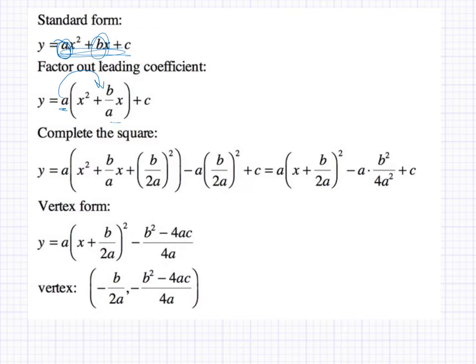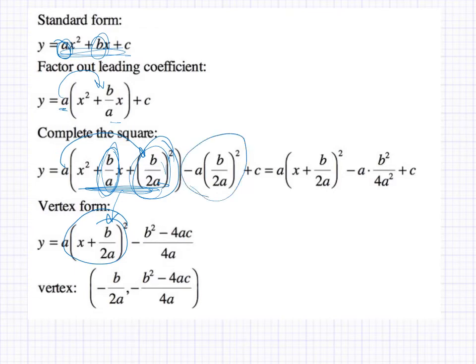Okay. Then if we complete the square, we have to add this term here, which is what? Half of this, right? So divide this by 2, b over 2a, squared, add it to this piece so that we can factor this out. And if we did, the factor we would get would be this. But remember, if you just add something in, you've got to also take it out. So this is a times this. And so we have to subtract that off of this whole thing. So negative a times b over 2a squared.